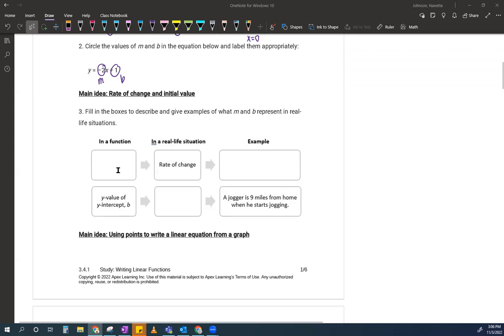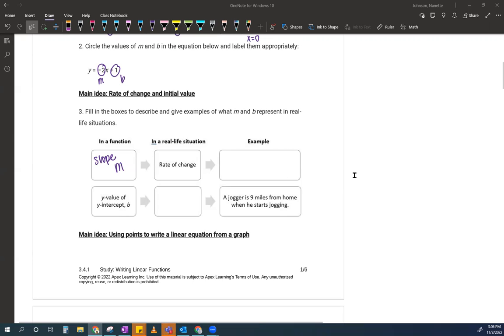So what is the rate of change? Well, that would be the m or your slope, whatever you want to call it. Slope is almost like the word name. m is like the variable that you would use in the function. It's the rate of change. An example of that would be like miles per gallon, dollars per apple. You know, it's any kind of rate that we have.